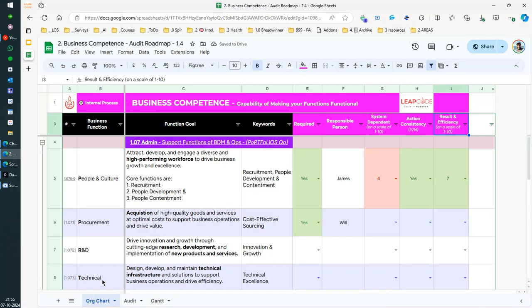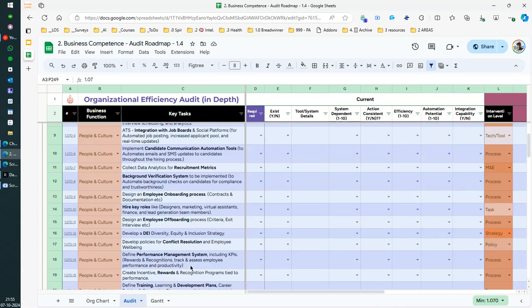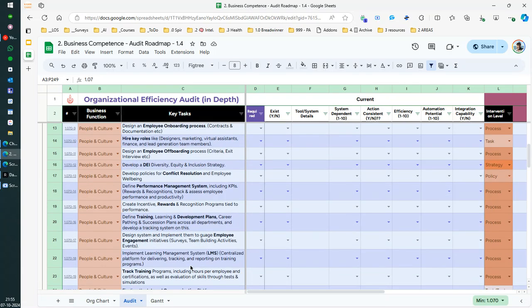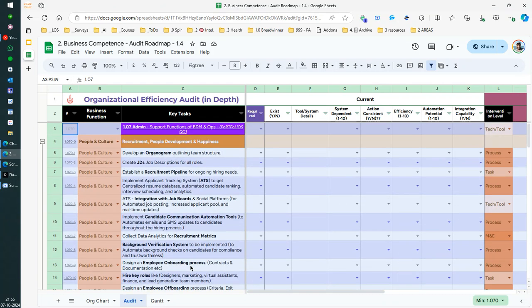though we have selected in the organization chart that this business function is working or not working, we have still mentioned detailed to-dos or detailed high level tasks that are required in that business function. And once we go through that, we'll be able to better decide whether that business function exists in our business or not. It might be the case, as I work with a lot of small and medium businesses, especially small businesses and solopreneurs, that they consider that a particular function, let's say procurement, for example, does not exist in their business.